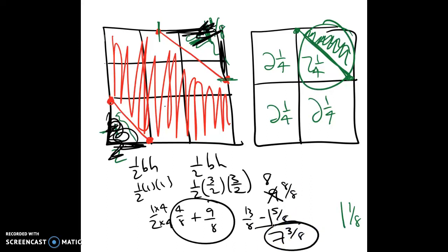So again, you can use the area formulas if you need to, but we haven't really developed those, and that's not what they're getting at here. So try the other ones, see how they go. I can go over those in class if need be, but again, try the problem on the review packet and see how it goes.